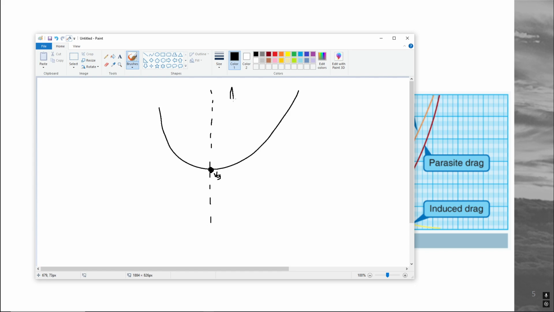This is the region of normal command, on the right here. And this is the region of reverse command. Now if I'm flying in slow flight and I'm at this point right here, and remember the y-axis here is drag, and the x-axis here is, it's hard to draw with my mouse, airspeed.